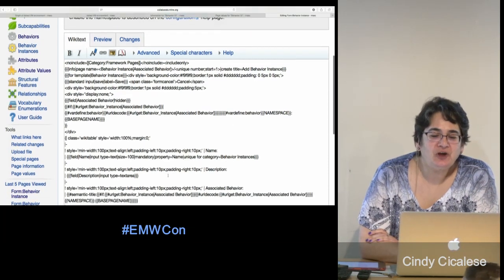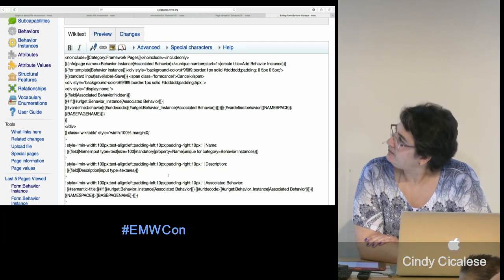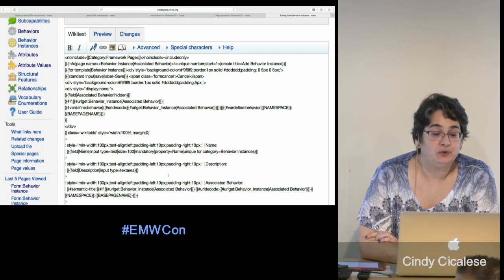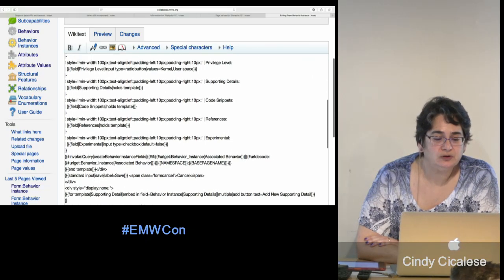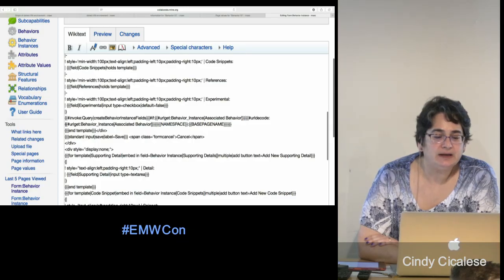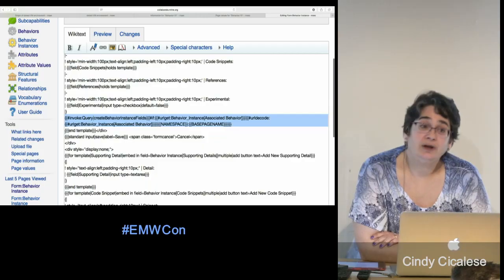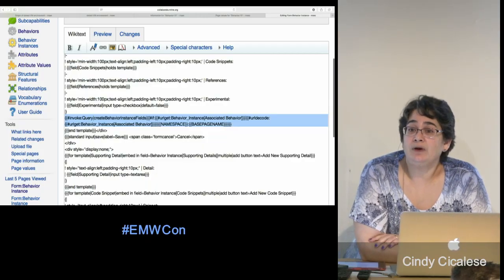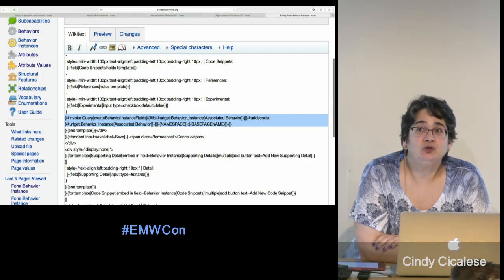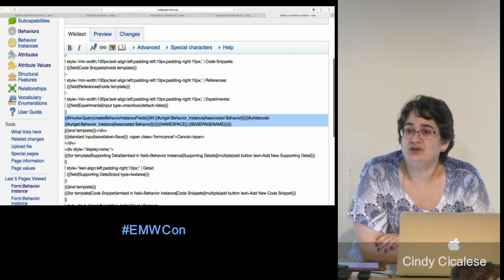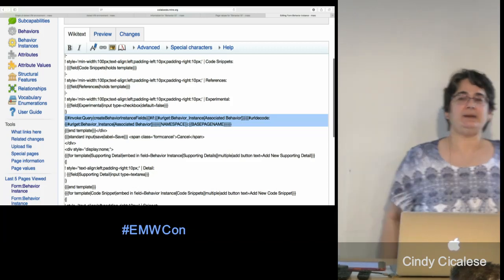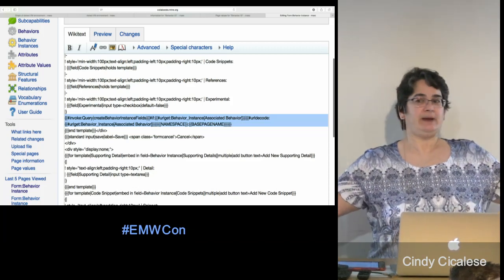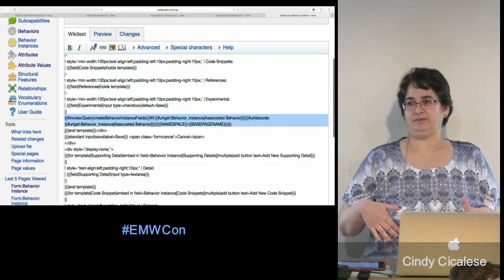Okay. So I'm not going to go through all of this syntax because it will hurt greatly. But I am going to go down to right about here, where those 2 lines of code are going to allow us in our form to dynamically add additional form fields. So it's going to actually say, okay, what's the behavior page associated with this behavior instance?